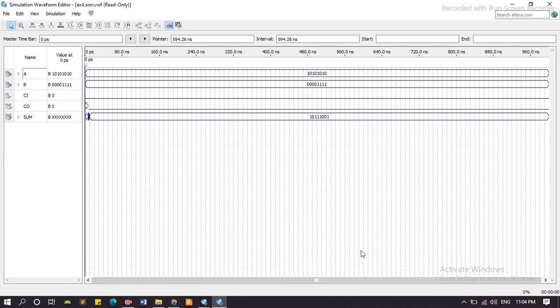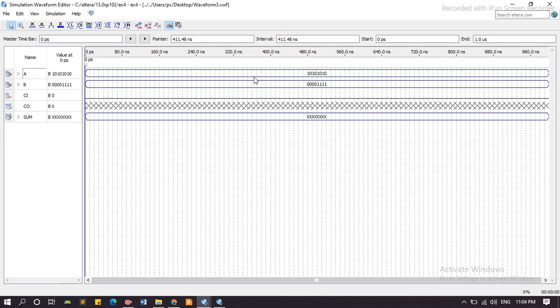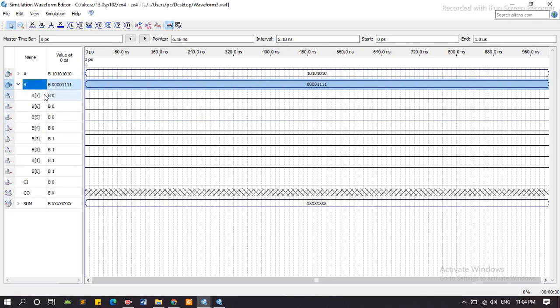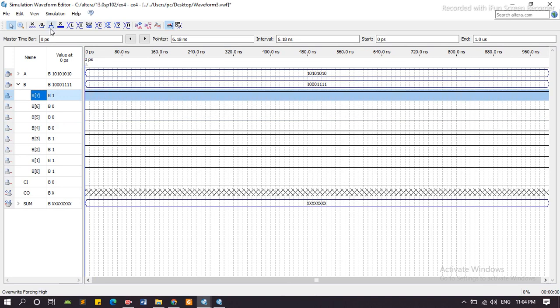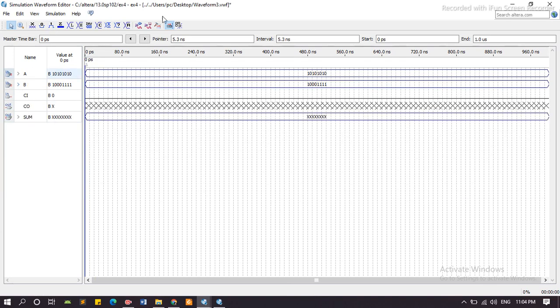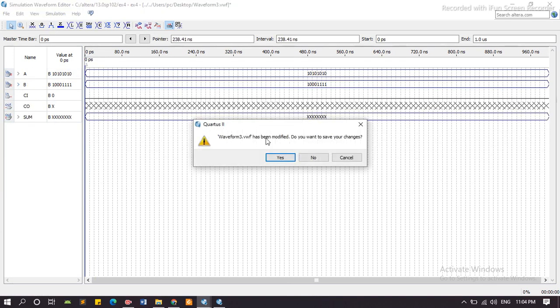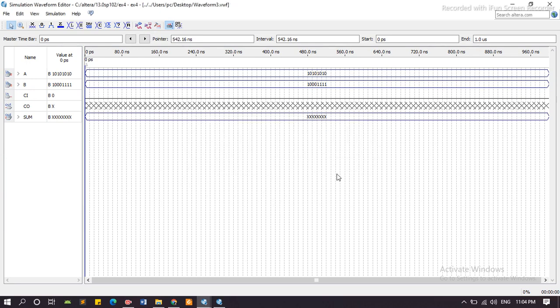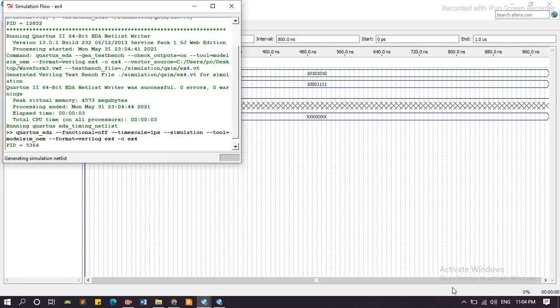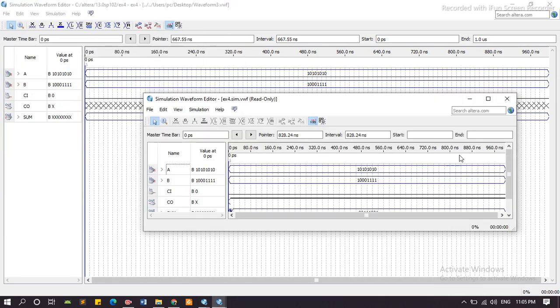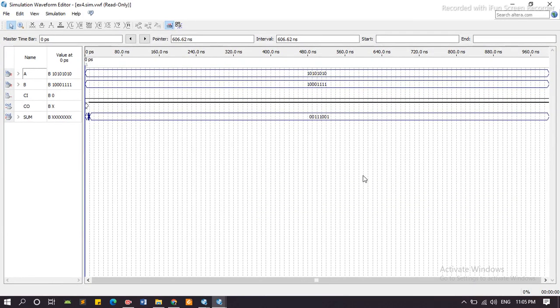Now we can run it another way. We set the value of B is equal to 1 here. Now we run the simulation again. Now we can see it from here.